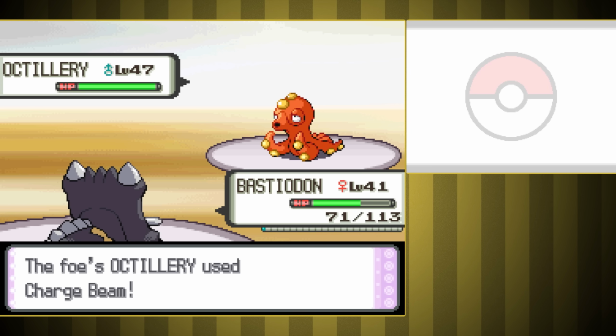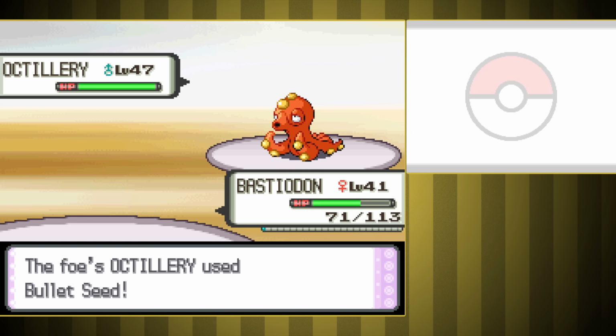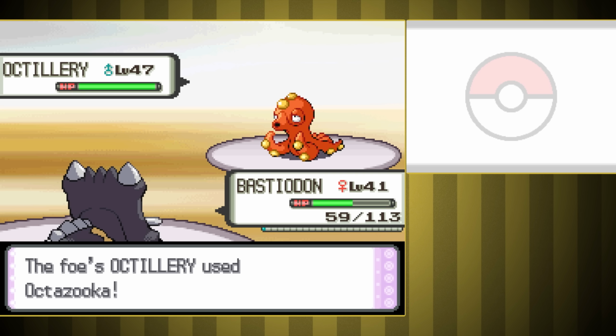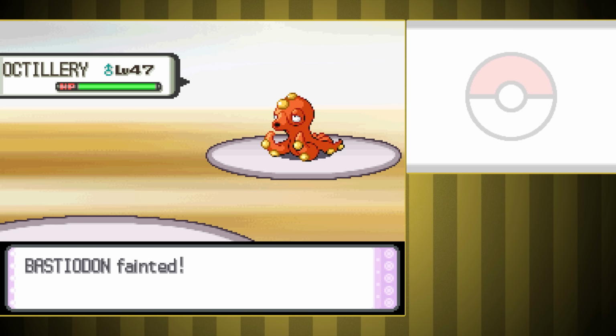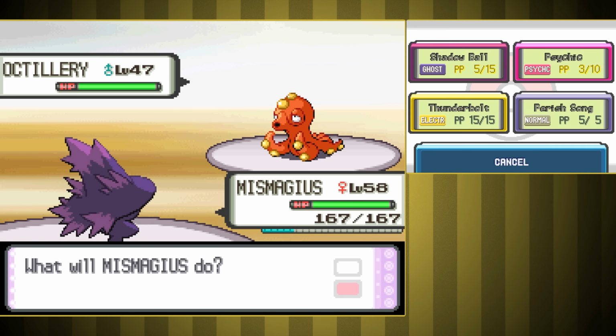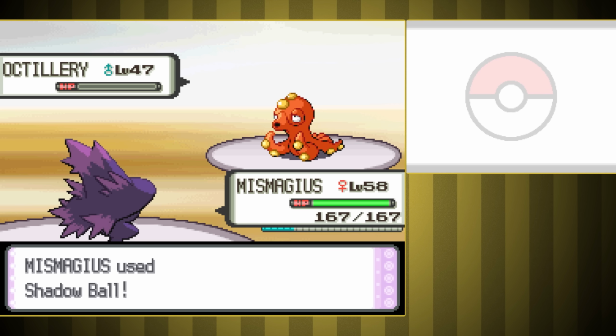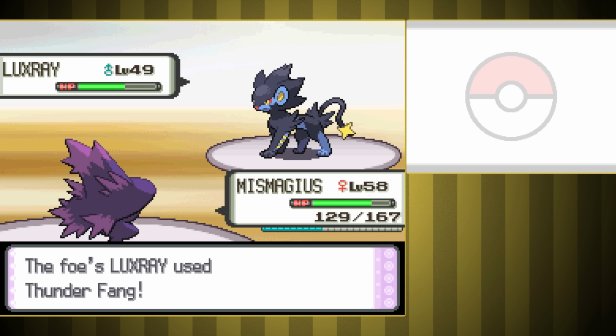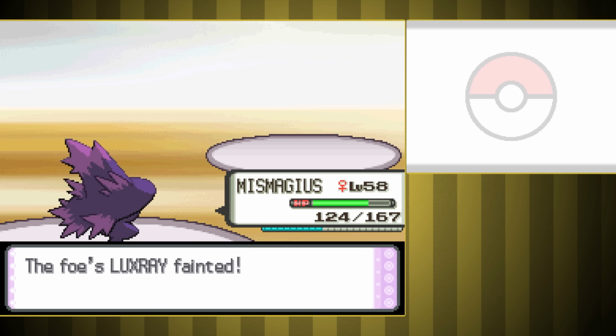Octillery is second, so I had Bastiodon start spamming Metal Sound to soften him up. He really wasn't hitting us that hard at all until suddenly he crit knocked Zuka to take us out. It's alright. We just totally destroyed his special defense, so Mismagius was able to come in and take it out with 1 Shadow Ball. Luxray is next, but it was taking huge damage off Shadow Ball, so although we took a bit of damage from Thunder Fang, we took it out. I bet it would have been a 3-shot if not for a crit, though.